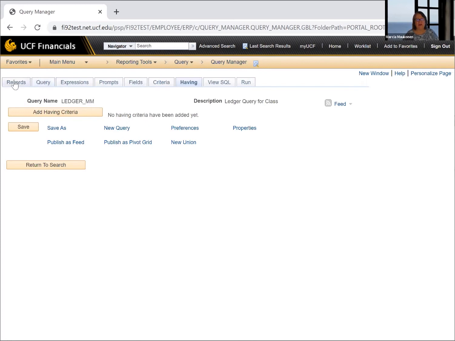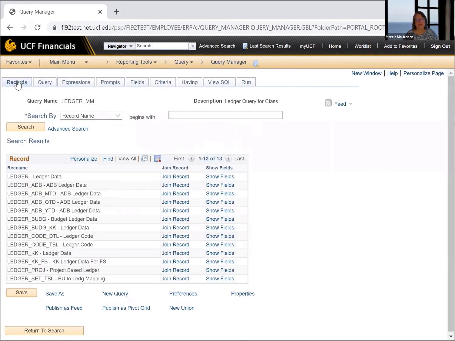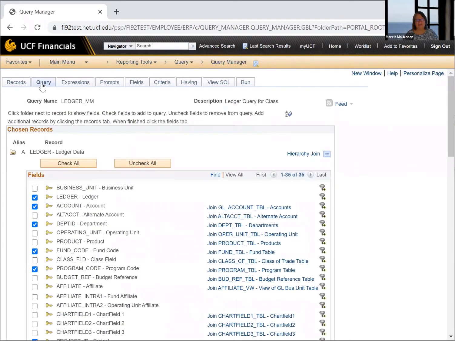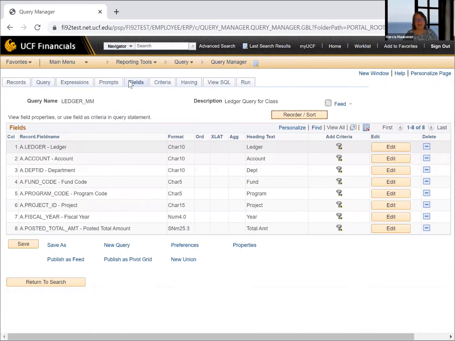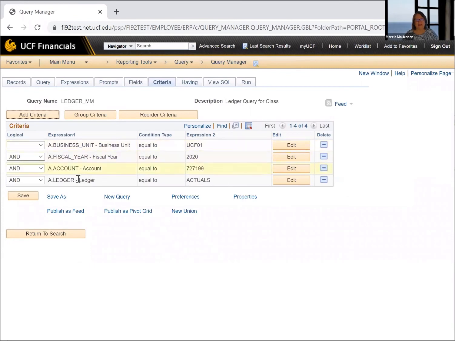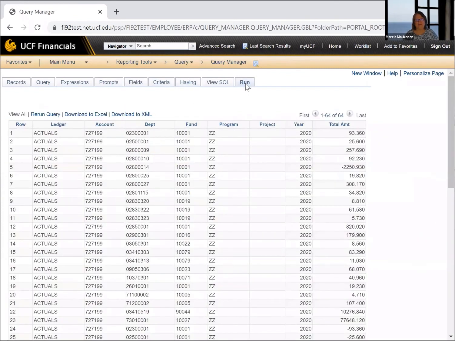You always start out with adding records, selecting fields, adding criteria either from the Query tab or the Fields tab using the cone, reviewing your criteria, and then you save it and run it. So those steps are very important.